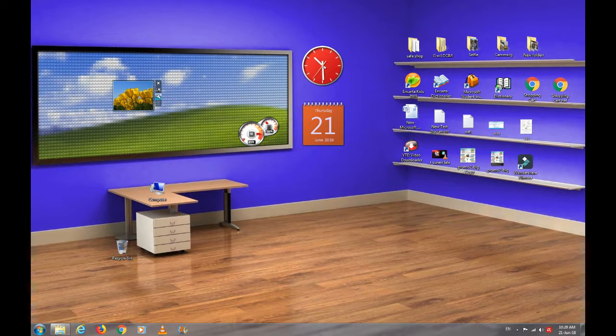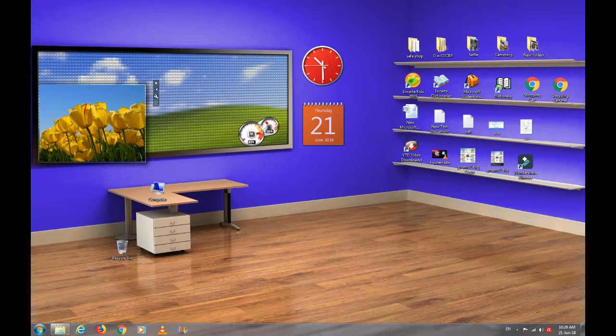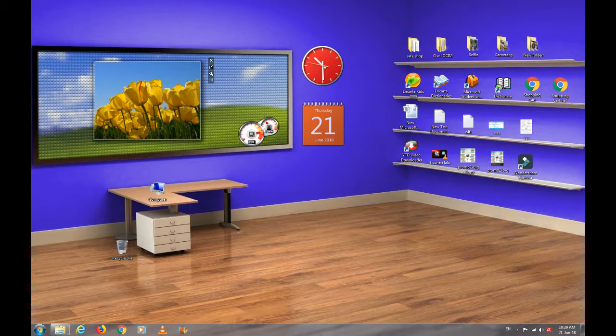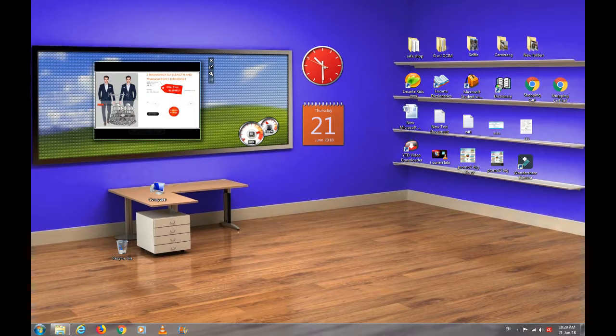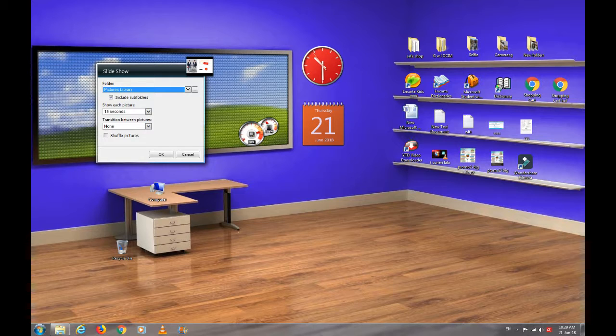As you see, this kind of slideshow doesn't look nice on this type of screen as it's too small. So I'll click this icon, the large icons button, and as you can see, it matches almost perfectly with the background. I don't want these pictures to show.